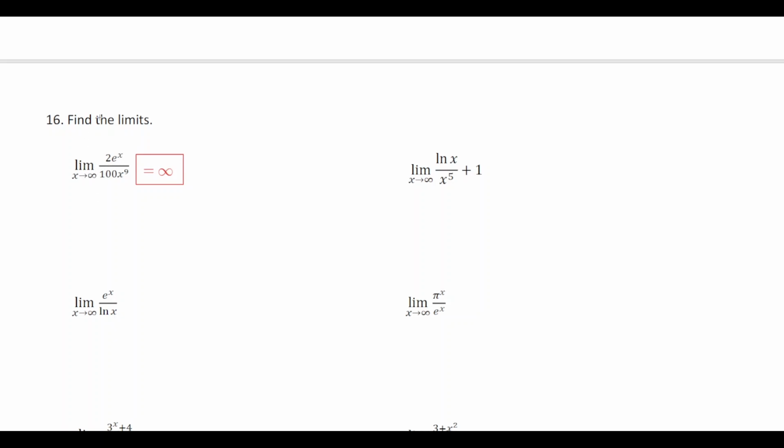positive or negative infinity. For this one over here, the logarithmic functions actually grow more slowly than the polynomials. So that means our denominator here is growing more quickly. And whenever the denominator grows more quickly, the function approaches 0. You've got a horizontal asymptote at 0. And we still have this plus 1, which doesn't change regardless of what x is. It's just always going to be plus 1. So this fraction is going to 0, but the plus 1 doesn't change at all because there's no x to change. So we get 0 plus 1, which just equals 1.